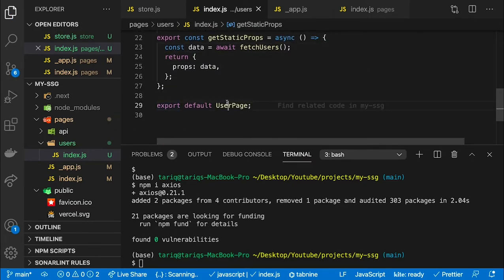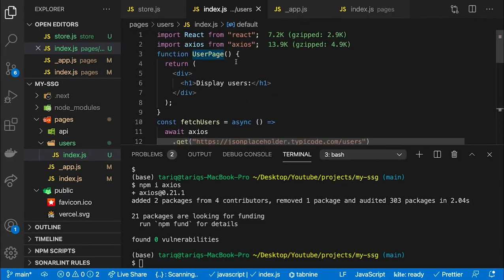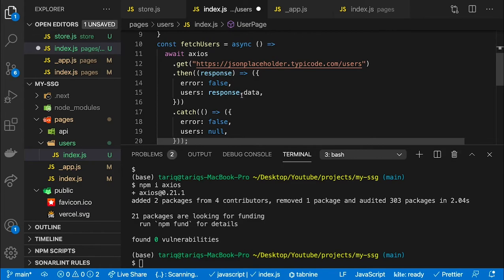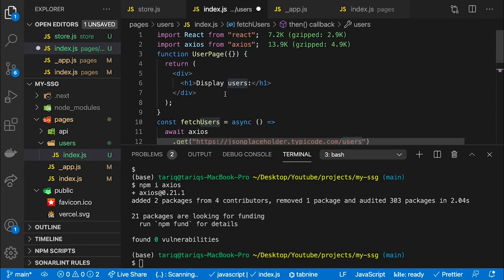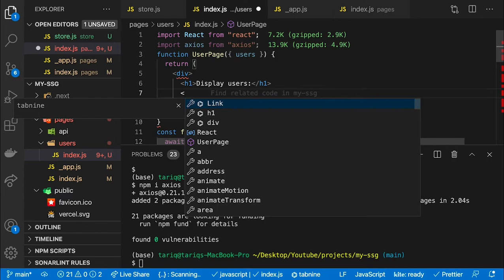I have user props. Alright, and now what I can do is I can go here. Actually, I can get the user like this. So what I can do is I can have data.users, copy this one, paste it here, and now the users, I can make a list of users.